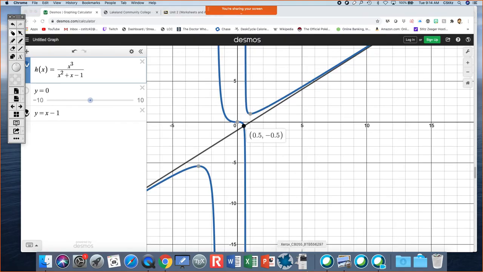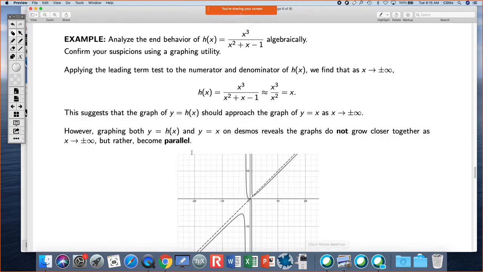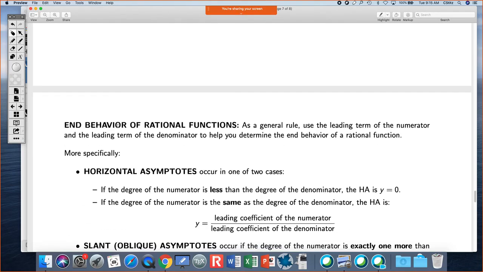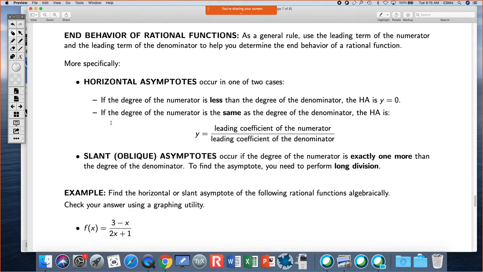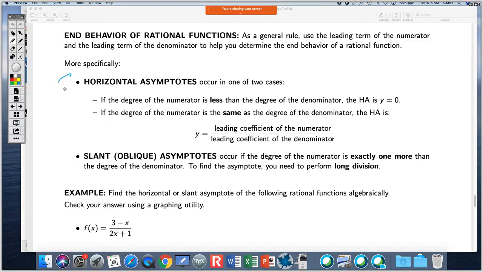So those are the 3 types of asymptotes you can get: vertical from excluded values, horizontal and slant from end behavior. And pretty much every single college algebra book breaks this down into cases. Now, if you follow what we did and understand what we did, you don't need to memorize these things, but this is the long and short of it. So this is the summary here.